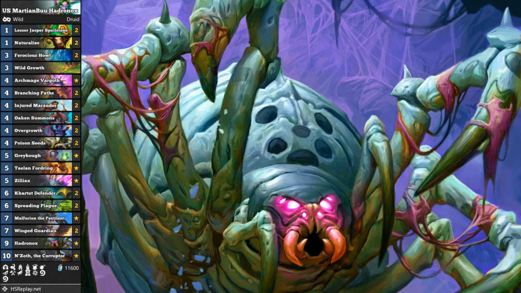Today we are playing MartianBuu's Hadronox Druid. This has to be one of my favourite deck types in all of Hearthstone. This deck has Taunt value in it, it has Deathrattle value in it, it's got armour value, and we have Vargoth, so we have armour value.